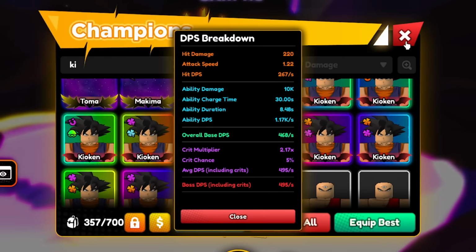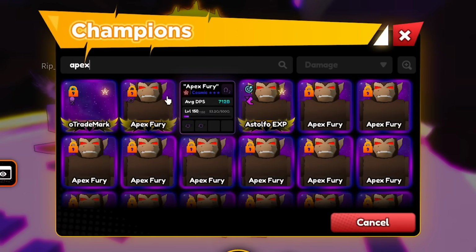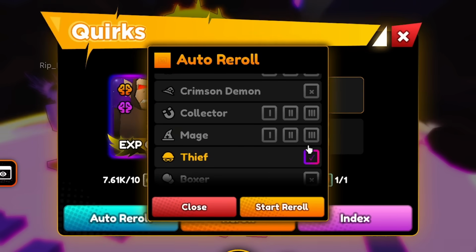See? F-minus knows what he's doing. So we get Thief and Fast 3 then. Thief and Fast 3 would give us 200% attack speed. And that's how we're going to make the fastest attacking unit in the game. So we're going to go for Thief.